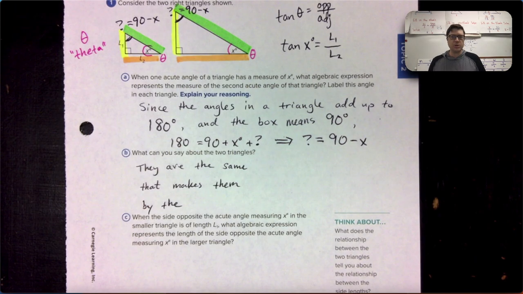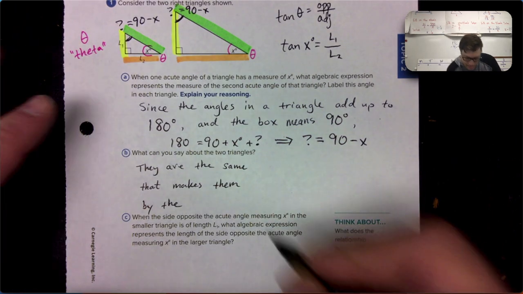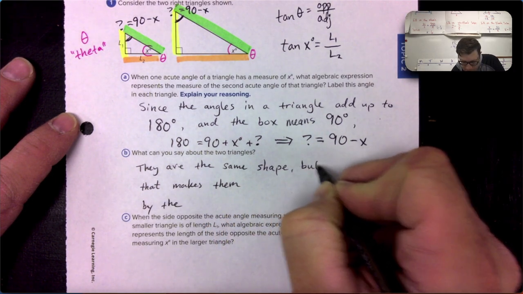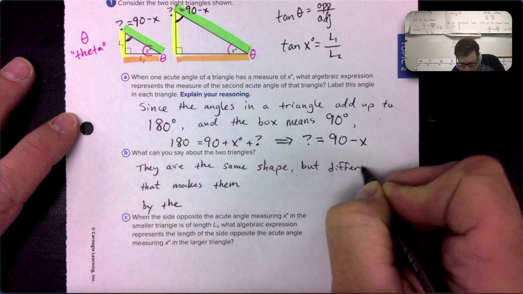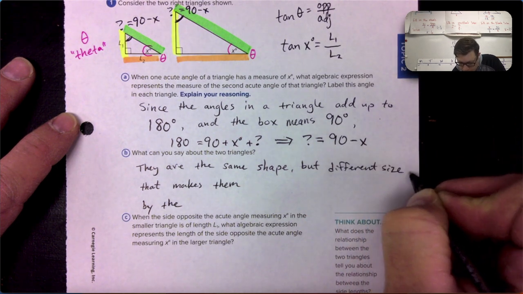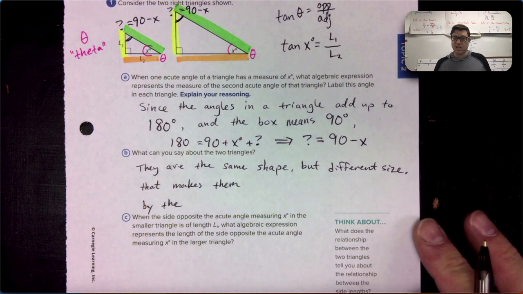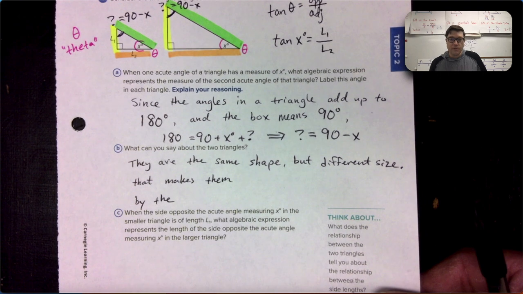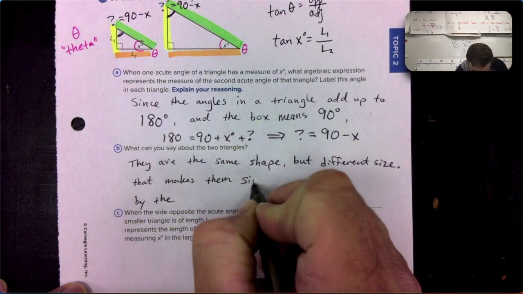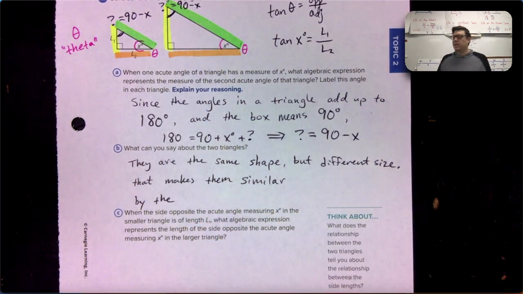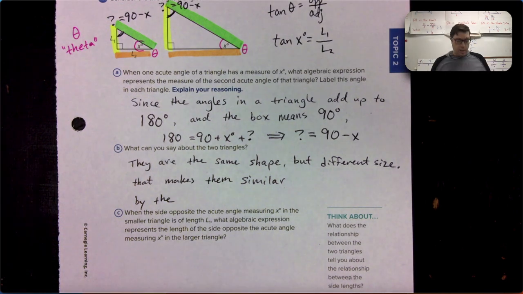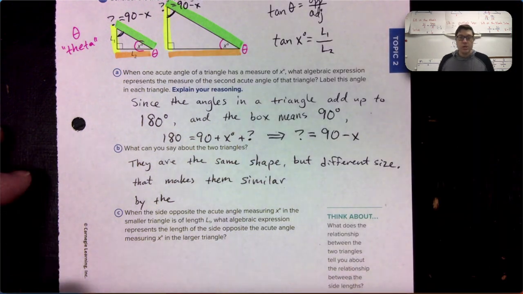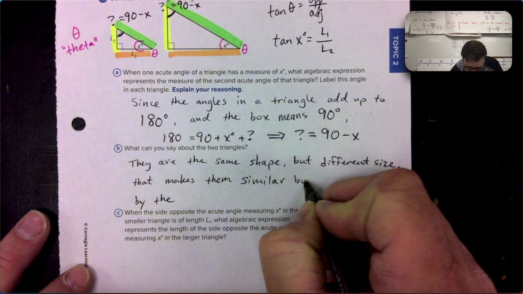So we have these two triangles here. They are the same shape, but that means they're different in size. If you remember responding to your online homework, there was that way of discussing whether or not the triangles were similar, and similar meant same shape, different in size. Similar, they could be congruent, but likely we should be able to use our eyes to realize that this triangle is bigger than the other one. So that makes them similar, but not congruent.